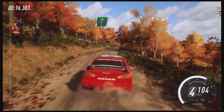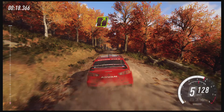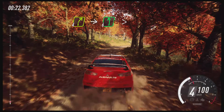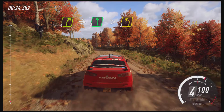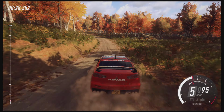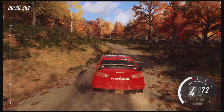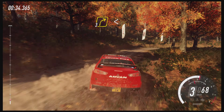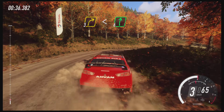Long 30. 4 right. Into 6 left of a crest. Extra long. Tightens 3 of a crest. Into cut 3 right long. Opens 6 of a crest.